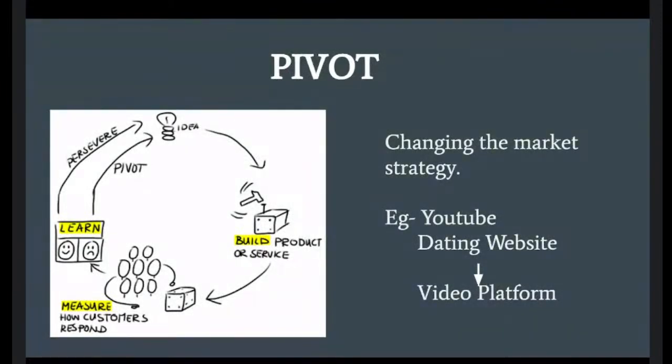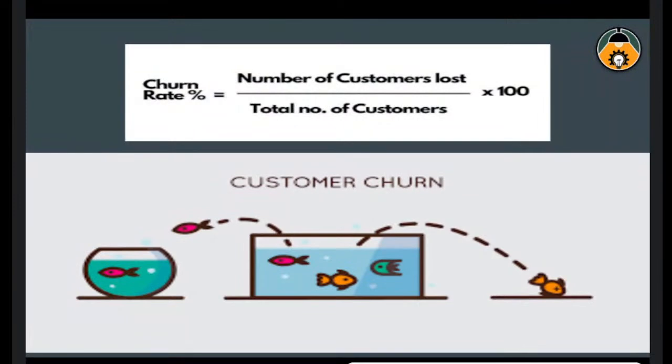YouTube needs no introduction as a brand. It's the ruler of the video sharing platform market. However, we know that it did not start as your homely video sharing platform. It was a dating website which enabled singles to upload their videos, sharing who they were and what they were looking for in a partner. But the founders soon pivoted and allowed people to upload videos of all kinds, something that makes YouTube what it is today. The remarkable success of YouTube shows us the importance of pivot. I hope you understood the example, right? Yes. Pivot kya hota hai, like changing the market strategy taki aapka brand chale, theek hai?